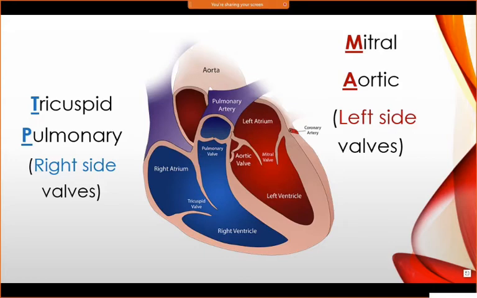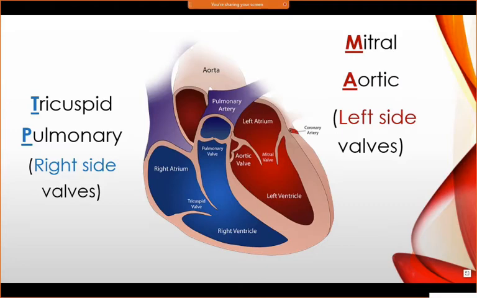So once you've broken your heart into two pumps, and you have a right side heart and a left side heart, and you know that TP is on your right side, you know that tricuspid and pulmonary are on the right side. If we have any problems with those valves, you're going to have right heart problems. If you have a problem with your mitral or aortic, you're going to have left heart problems. So TP-MA will help you sort out which side of the heart your valves are on. So yeah, just imagine someone screaming out TP-MA.